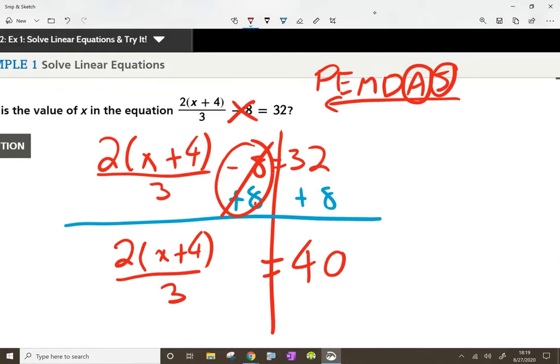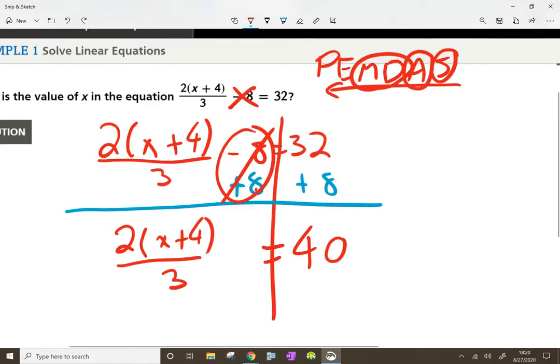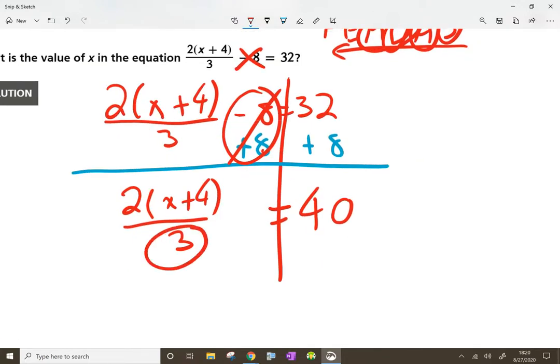So what should we get rid of? Well, we have to think about the multiplying and dividing part. When you look at the left side, the bottom of the fraction means dividing by 3. Essentially, what we have is 2x plus 4 divided by 3. And we want to undo division because that's next in line. So the opposite of dividing by 3, in order to cancel this 3 out, is multiplying by 3. So I'm going to multiply the left side of the equation by 3, and I'm going to multiply the right side of the equation by 3.